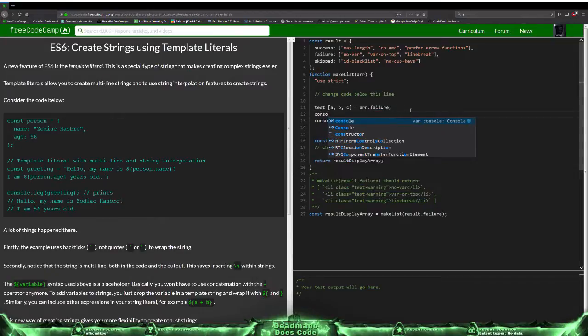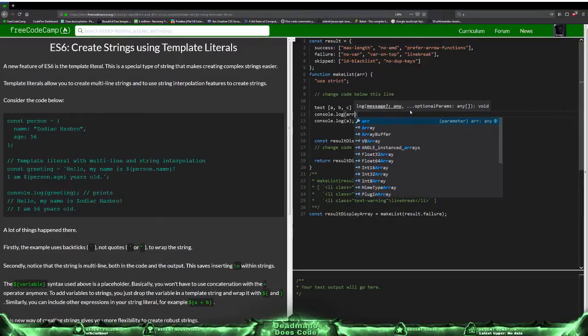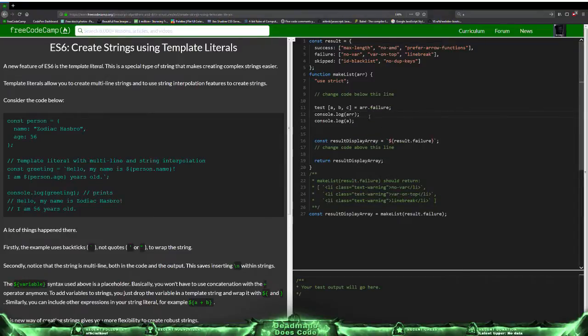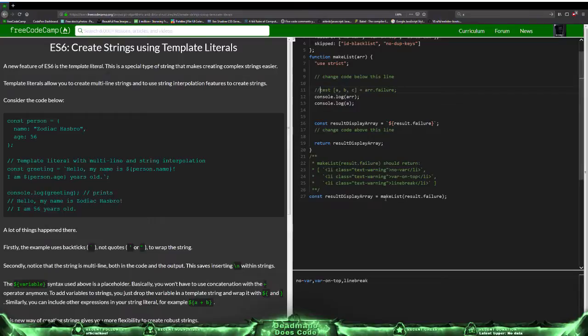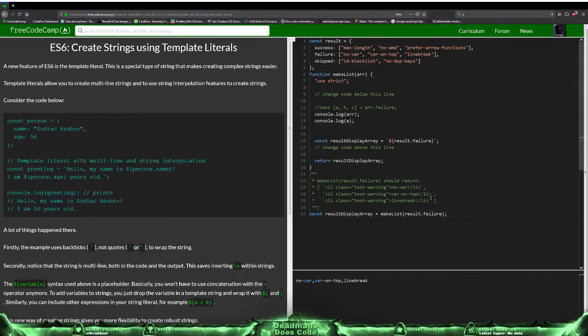Can I console.log array? What does array contain? Start with the basics. No var, var on top, line break. What? Oh, it already did it for us. Make list result.failure. It's already doing it for us. I should have done that in the beginning, shouldn't I? So we already have no var, var on top, line break.